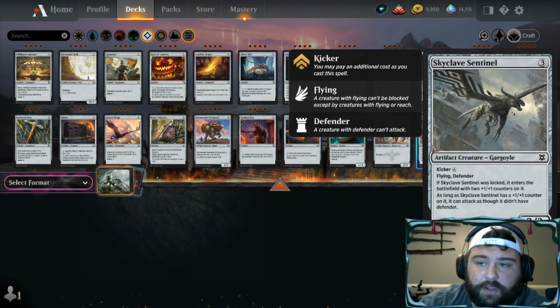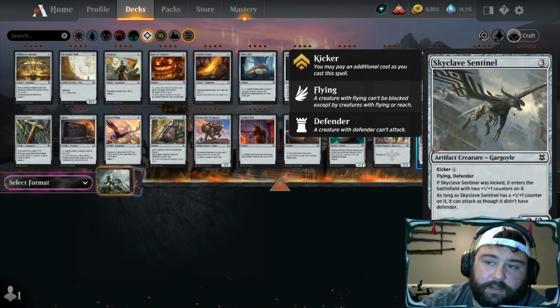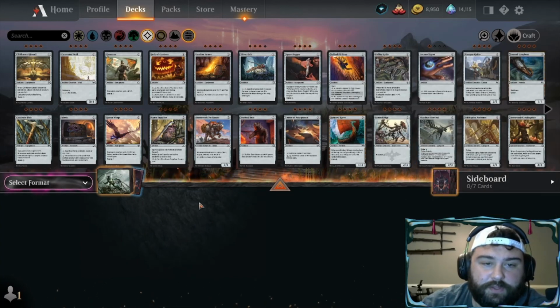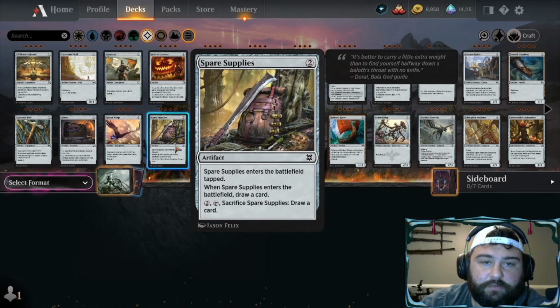There are also artifact creatures like Skyclave Sentinel, which costs 3 colorless and has a power of 2 and a toughness of 3. I'm not going to go into great detail about all the text on it, but there are artifact creatures, there are artifact equipments, and there are just regular artifacts. Like this card, Spare Supplies. Costs 2 to come in. You can see the picture. It's a pack and a machete and a couple of potions.